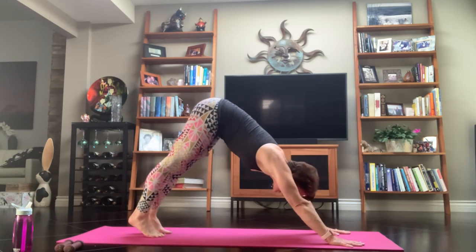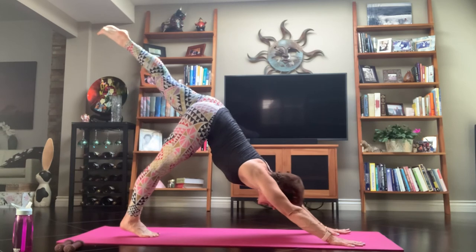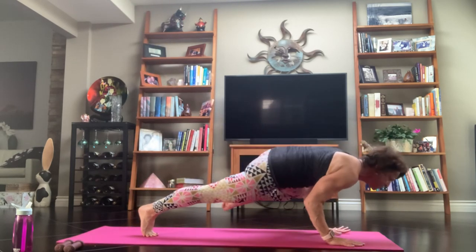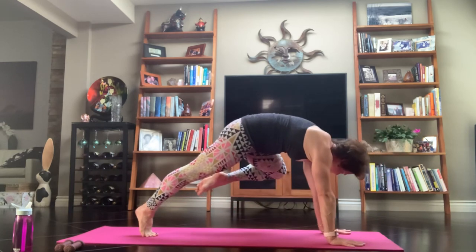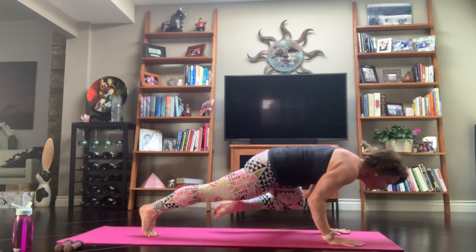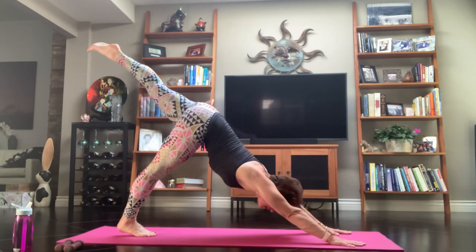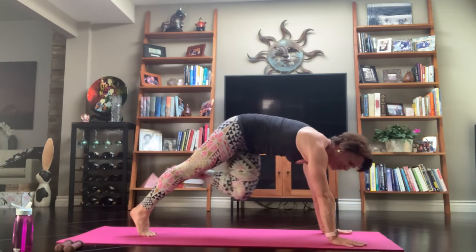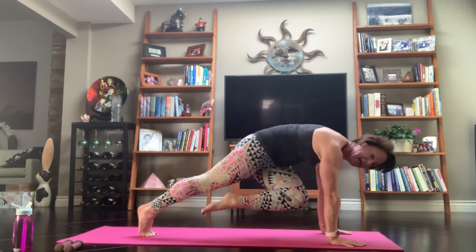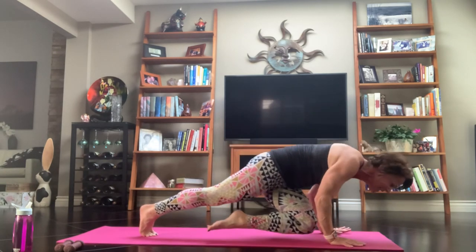Exhale as you melt it back, pulling your chest to your thighs. Inhale, your left leg extends — chest to thighs. Exhale, to your left elbow. Stay here — give me a push-up, elbows pulling by your sides. Again, give me a push-up if you can. One more time. Inhale, that leg goes up and stretch — reach. Exhale, to your right elbow. Pause — hug your arm to your thighs. Stay here, or give me a push-up. Elbows hug it in. Elbows hug it in. One more time because you can.